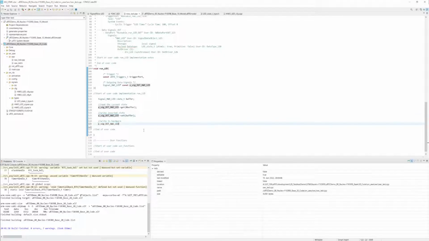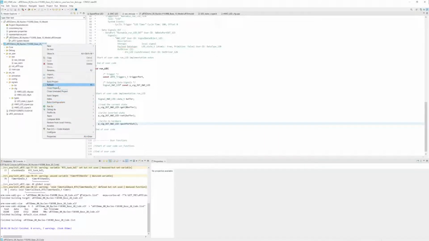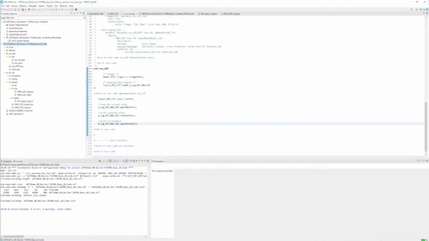And now the last thing to do is to perform a push port out. Again, here we can provide a buffer in which the driver result is stored, but we do not want this, and we'll simply skip this part. So we save everything and we build our project and we're good.